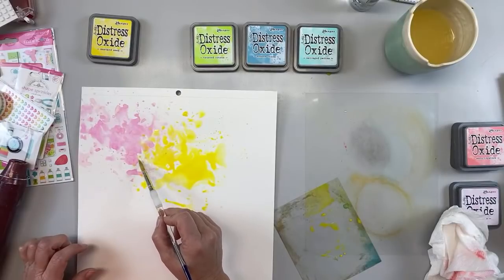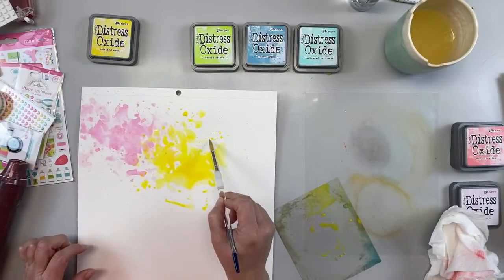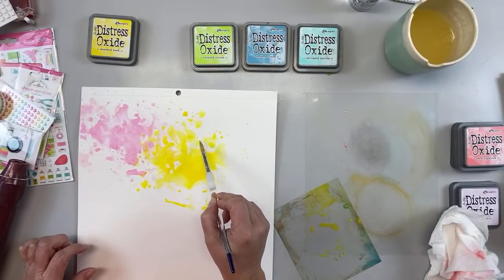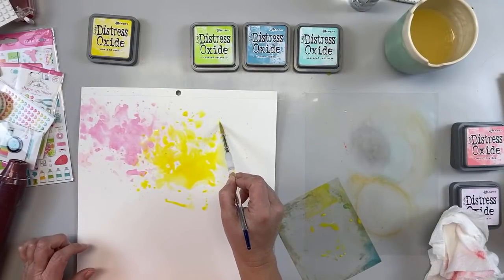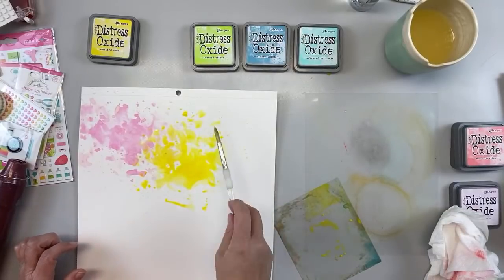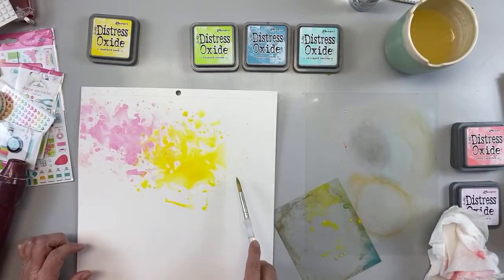Sorry, you get quiet a little bit too as I'm working away here. And don't forget, we can break this up after we dry it first. Don't try to tip or drip the water in yet. You will dry it and then go back and can revisit with a little bit of the water.